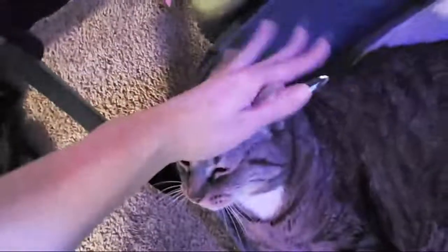Just a little crooked. I can show you the kitty really quick. She's being so adorable. I don't want to get cat oil again now. Cute baby.